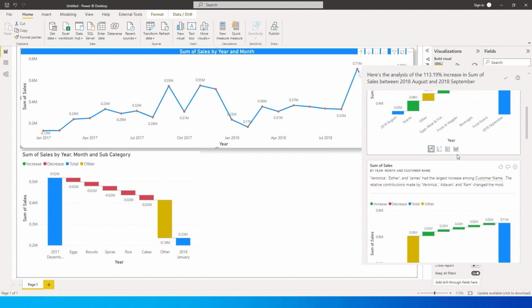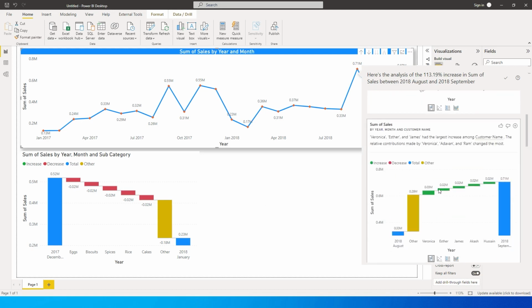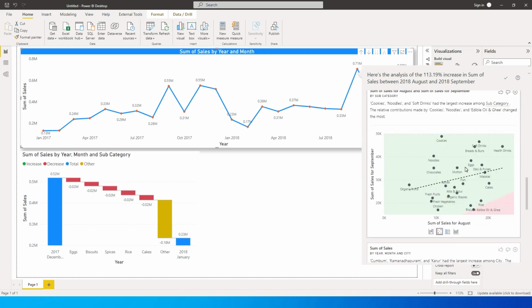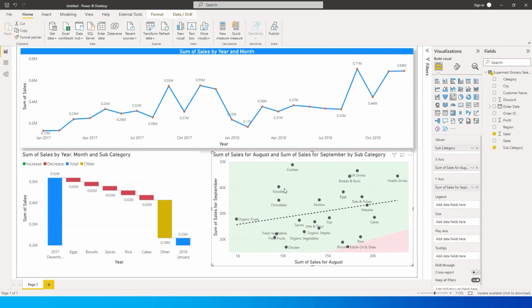These are basically the data points here which are contributing the most to the increase. For example, the first one that we see over here is the category. These are the categories which have contributed the most towards the increase. So the green ones that you see are increases, and the red ones here that we saw are the decreases. And likewise over here, the next is the customer name. And this is a chart by subcategory, and all the green ones that you see here have contributed to the increase. And there is one on the borderline over here, the edible oil and ghee subcategory, which is somewhere on the red or the borderline over here. And if you want to add this chart, you can simply click on this plus icon over here, and the chart will get automatically added to the page explaining the details as to why the increase or decrease has happened.